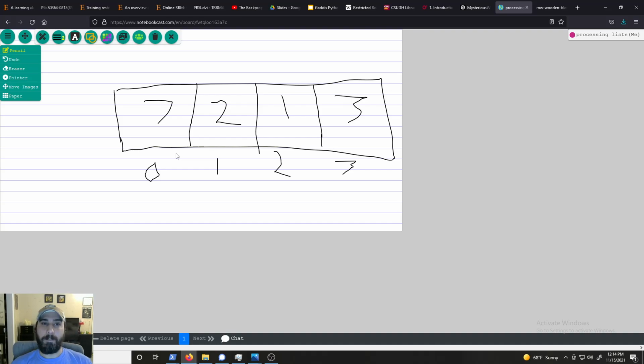Another algorithm another student came up with independently was to say, hey, what if I'm not looking at the big picture, but what if I just do comparisons of the elements right next to each other? Is 7 in its right spot compared to 2? Or is index i smaller than index i plus 1? Is it true?